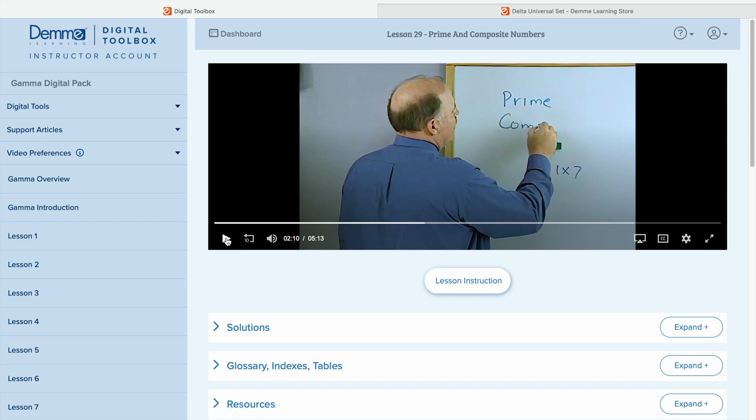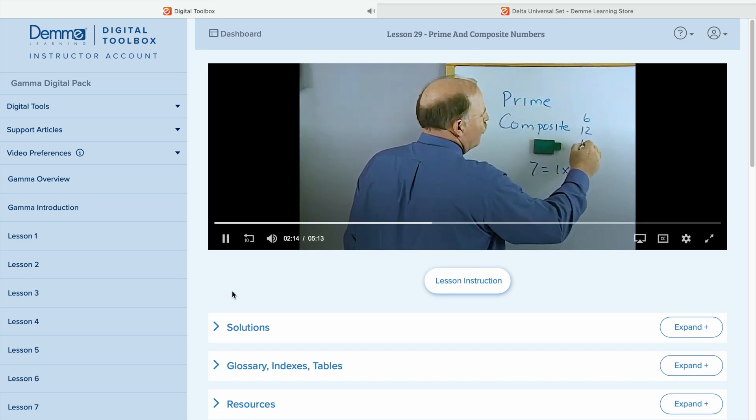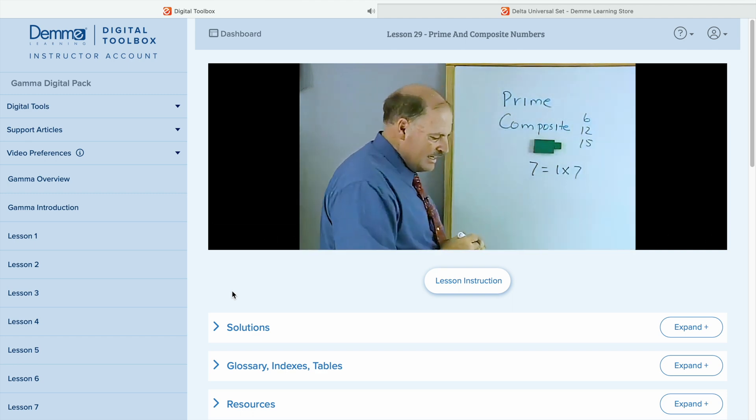I'm going to be completely honest — I don't use their DVDs. They have the digital pack, and I find that to be more helpful. I haven't used a DVD in over a decade; it's a little antiquated, but it may help people who want that format. The digital works well for me because you have everything the DVD has, you can watch the classes before you teach, or have the child watch, or watch together. The digital format also has the ability to generate extra worksheets if your child needs extra help on a topic.